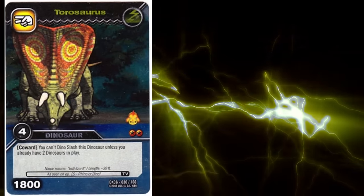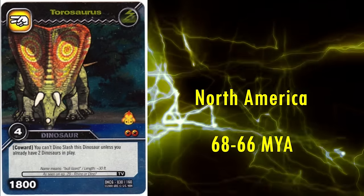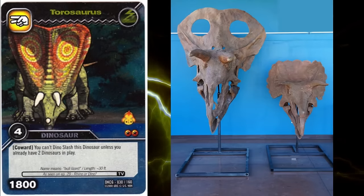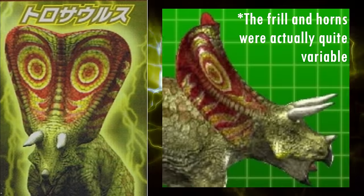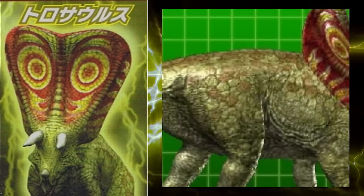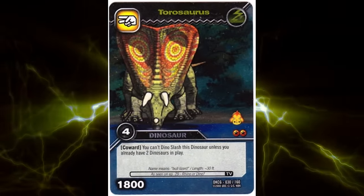The last lightning dinosaur is another that's occasionally considered synonymous with Triceratops, Torosaurus. It lived from 68 to 66 million years ago in North America. Contrary to popular belief, its name does not mean bull lizard, but rather perforated lizard, after its large frill fenestrae. Some researchers have theorised that Torosaurus represented adult specimens of Triceratops, however most see it as a distinct genus. This model appears to be Torosaurus latus, based on the more heart-shaped frill, which is coloured very vibrantly — very plausible if they were indeed mainly for display, almost looking like false eyes. The frill appears to curve slightly towards the top, whereas it should be straight. It is correctly shown without parietal spikes. The horns might be too straight and short. The scales are really strange, similar to the Pachyrhinosaurus in being really big. On the whole, not the best Torosaurus model, but it could be a lot worse too.